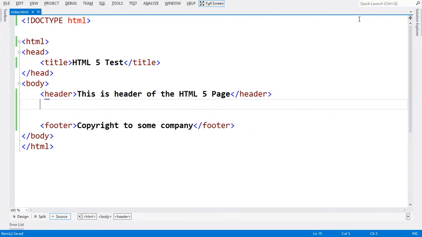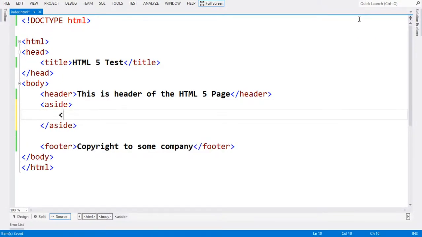After that, maybe between header and footer, I would like to put certain contents. Maybe contents in a tabular format. You may want to put some content on the right hand side. Obviously, putting the content on the right hand side is your job, as I said. So at any point of time, if you wish to put content which is completely, you can say, advertisement or news and events specific content, put it in a tag called aside. Inside the aside, you may specify any content that you want. Can I use here a B like tag? Can I use here a tag like font?